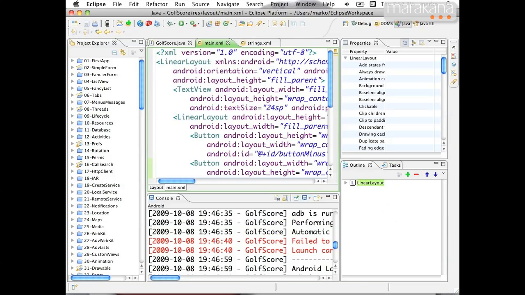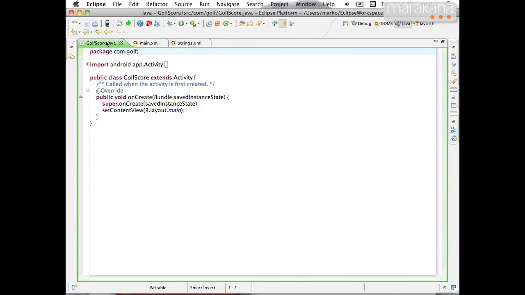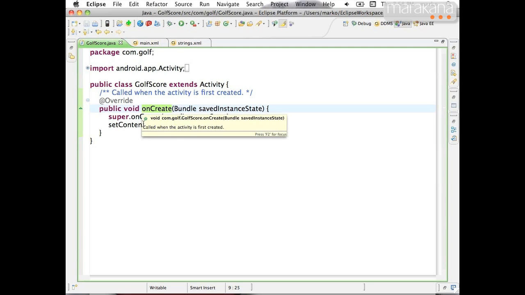So let's now, before we jump into our Java code, which is this file here. Okay. So before, well, let's start with this, and then I'll jump into the other file that I mentioned, but we skipped through. So basically, this is our activity. This is all the Java code that gets executed, and we actually didn't write any, but our Eclipse template just put it in. And what this does is there's a life cycle that your activity goes through.